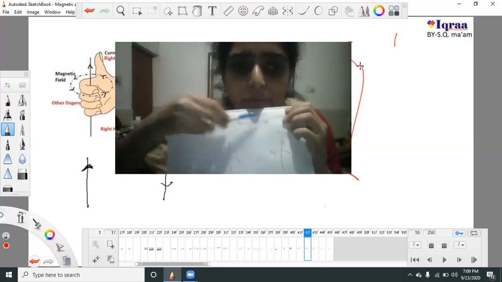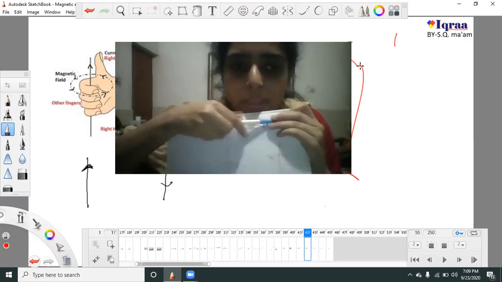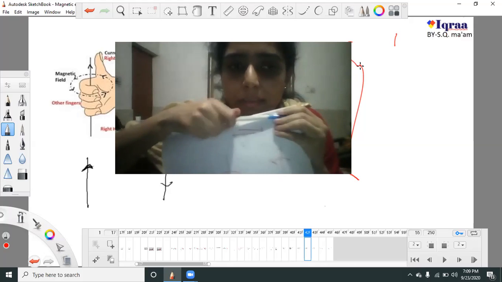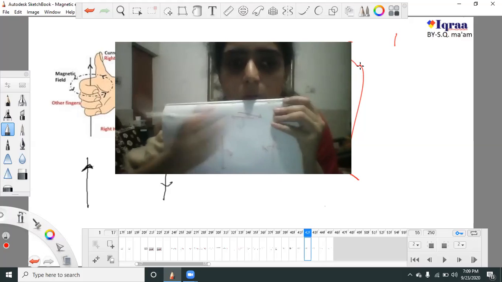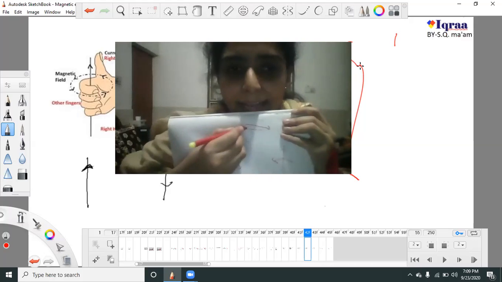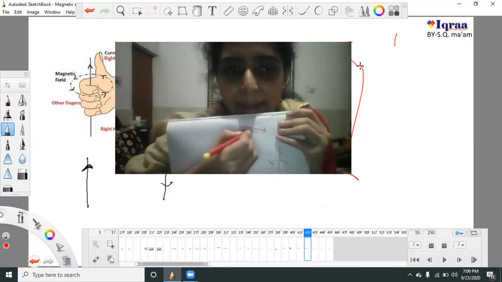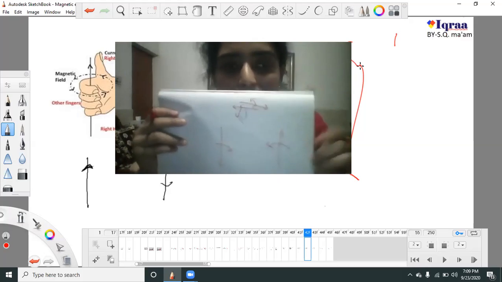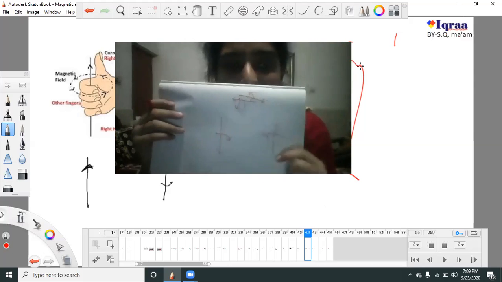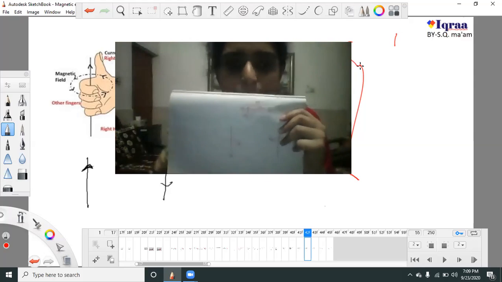And if I use it for this, I'm just opening this and closing this. So in closing, here I get this direction of closing, and here I'm getting this direction of closing. So this is how you can get two electric field directions while using this thumb rule.